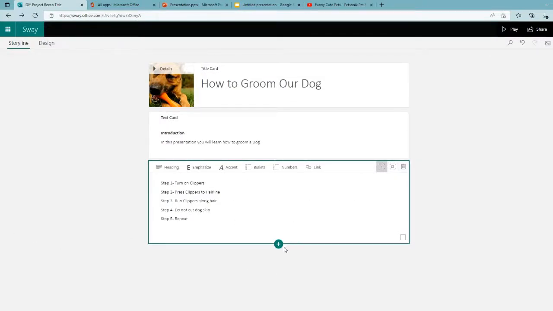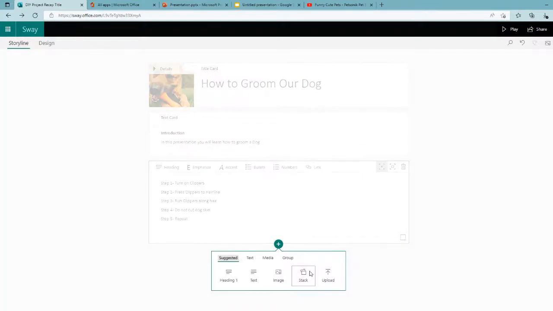Okay. So who's currently using Sway? What kind of groups? Mostly it's education right now. Teachers and students are big fans of Sway because of its adaptable format and the collaborative nature of it. A teacher can assign a presentation, and they can watch a project, and then they can watch the students go through it. It's also a big favorite among project teams because, again, project teams can work on the same thing.